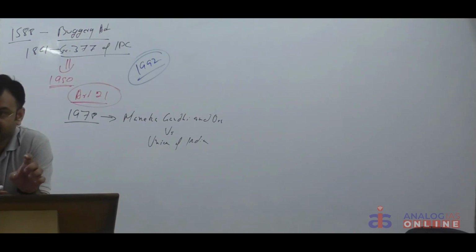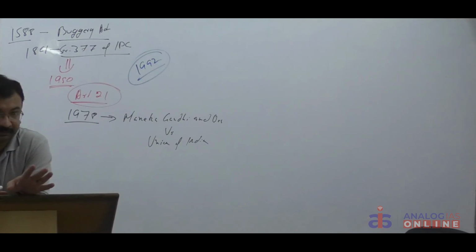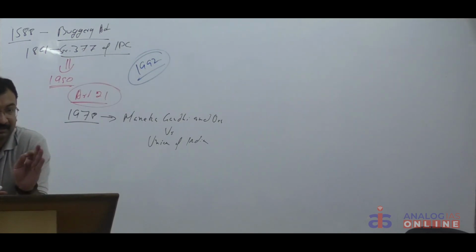HIV is a virus. If the presence of virus is found in the bloodstream of any individual, that person is called HIV positive. Okay? Human immunodeficiency virus, HIV. Right? Someone being HIV positive does not mean that that person is suffering from AIDS. Right? AIDS is acquired immunodeficiency syndrome, which is a disease. So there is a difference between the two.